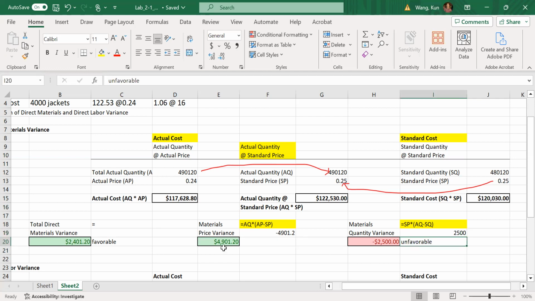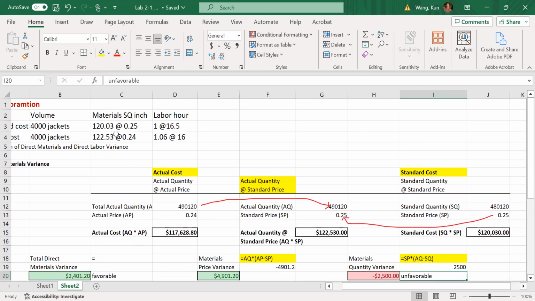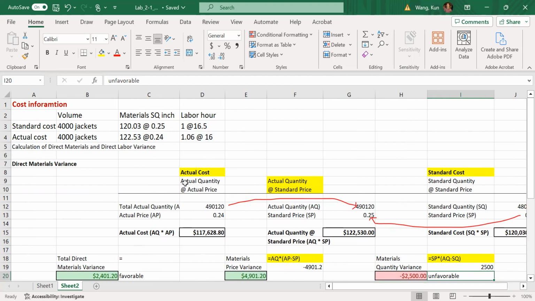So green color means favorable and unfavorable is pink. And now if you combine these two, the favorable and unfavorable, you will exactly get the total material variance on the left side. So this is just the Excel implementation of our variance analysis in 232. For you to do this work, not only do I make sure my Excel is right and follow the instructions, but this is also a nice review for the important standard costing system and variance analysis.